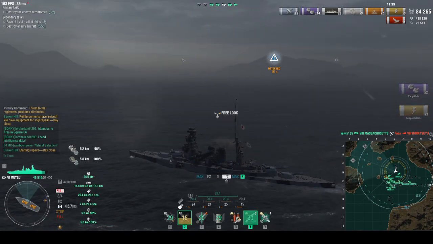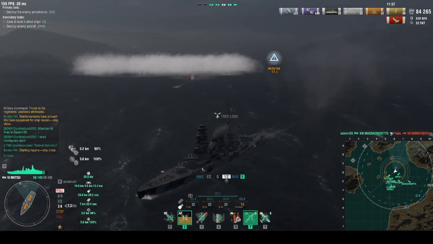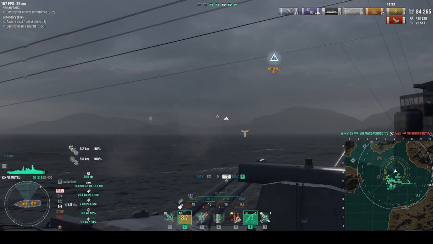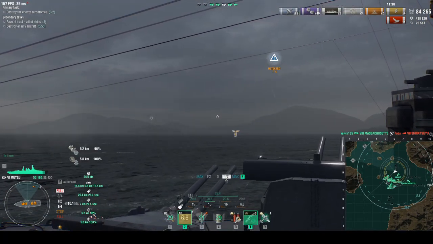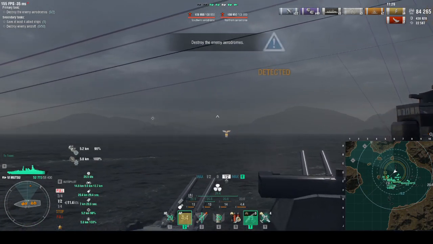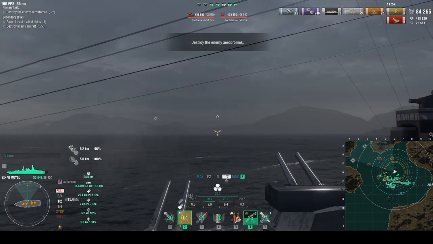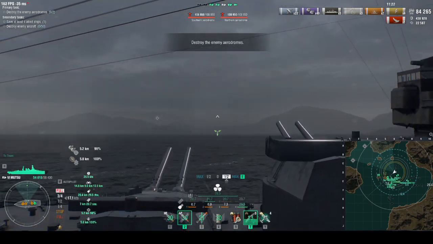Now I switch back and pop another heal, because I want as much health going into this as possible. And, you know, up to 80,000 damage. Now, for tier 6, you might be thinking, oh, you're not going to be top. You're not going to be able to do much.